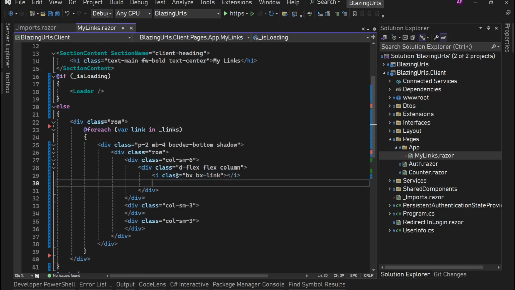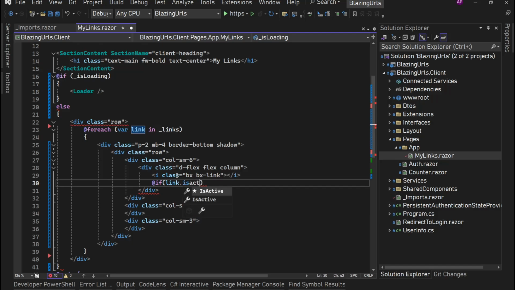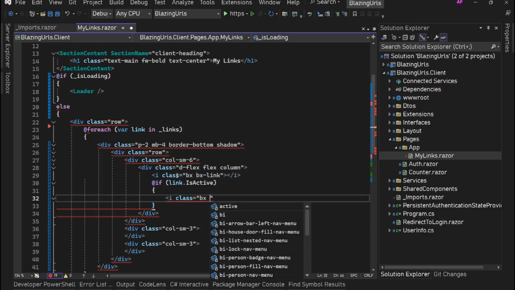All right. After this, if the link is active, we'll display a check mark. If the link is not active, we will display a cross mark. Okay. So here we can check if link.IsActive. If link is active, then we'll say i class, not fa. I have used Font Awesome in my life a lot, so I still have that habit with i class fa.